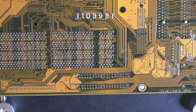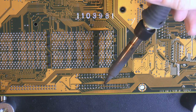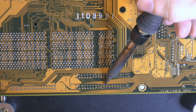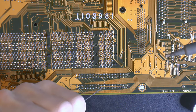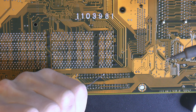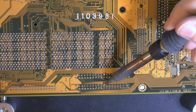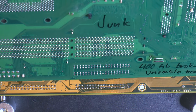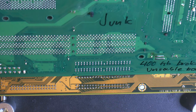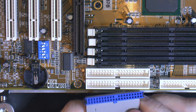Well, that went quite easy. So I'm just gonna do a little bit of cleanup here. So yeah, a little bit of cheating, but I had another board laying around just to make sure. So if we did this correctly, these should fit now.